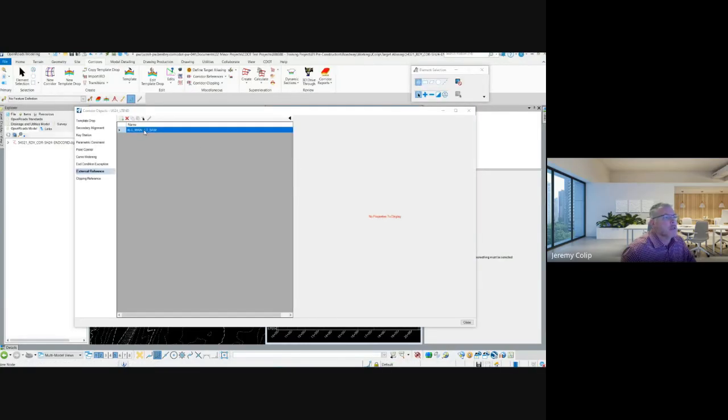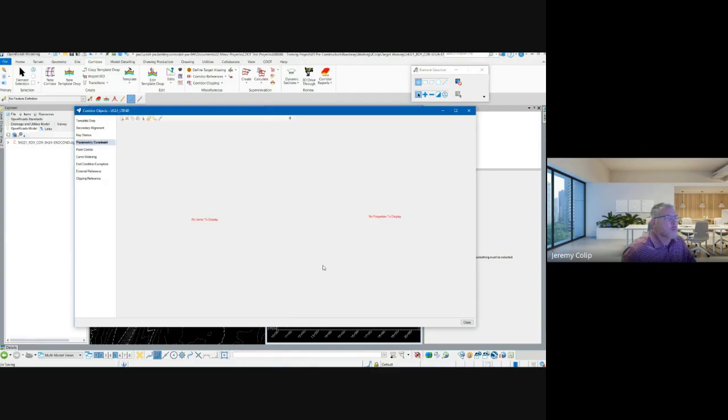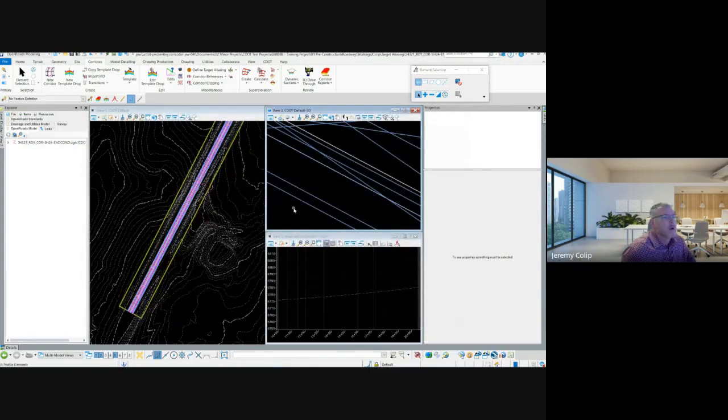So you're going to see it's ALG main left saw. So this is my ALG main from my main alignment file. So that's my external reference. I'll show you one of the parametric constraints in a minute when I go back to that.